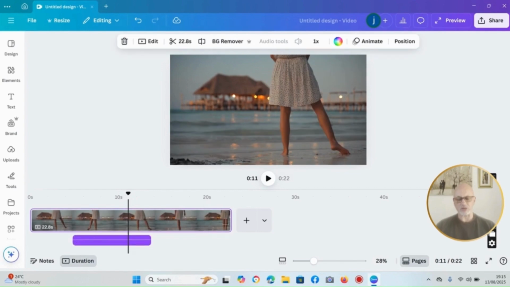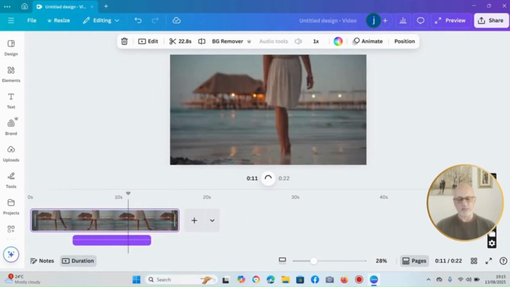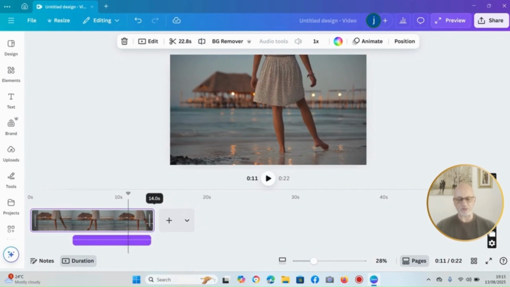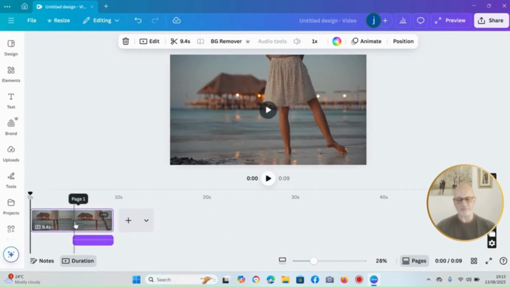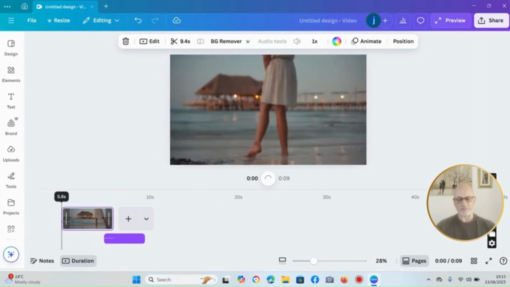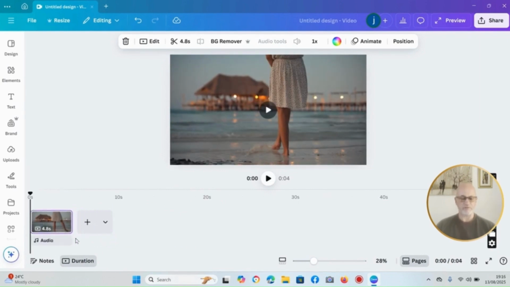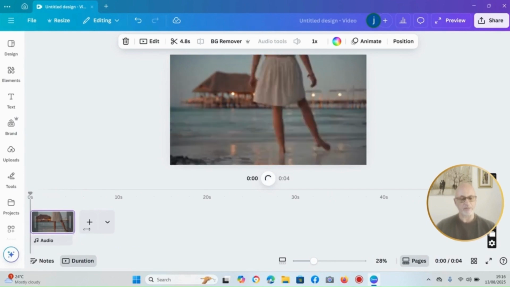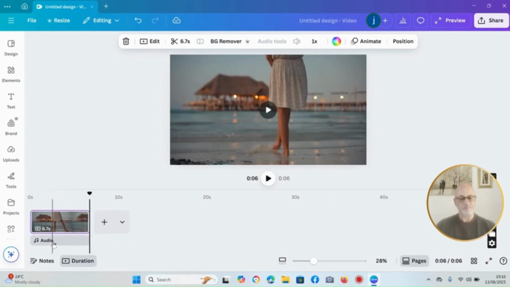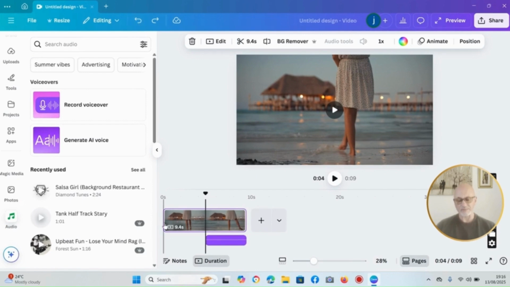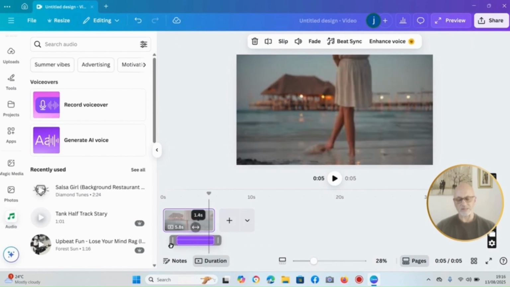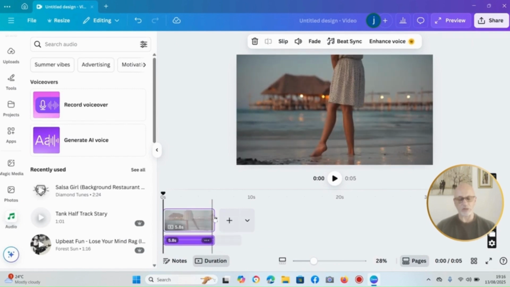So tapped on the top timeline, just moved it with my mouse to a suitable position. I've done the same again. Shortened it at both ends. Oh, look, I've lost it. Never mind. So you just go up to undo, and I've got it back again. So I've shortened it, then I can extend the timing on the audio.